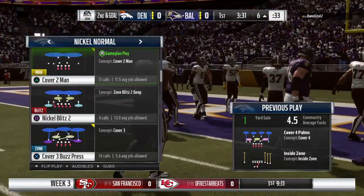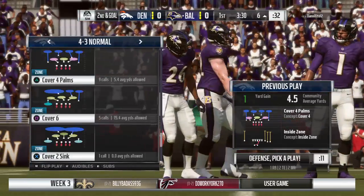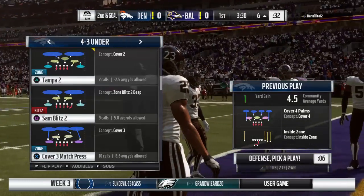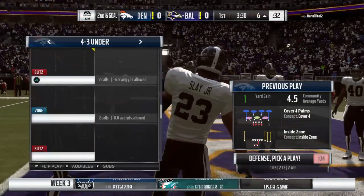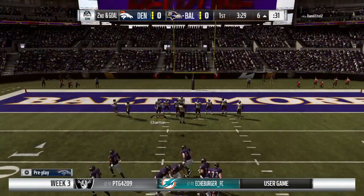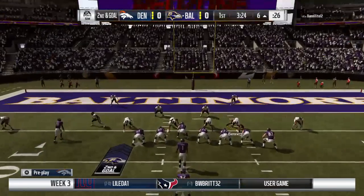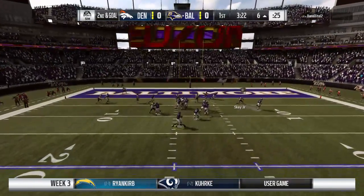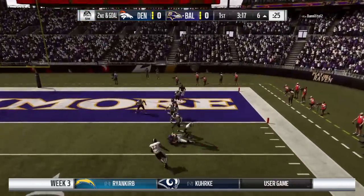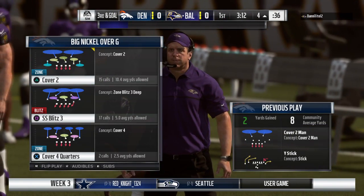2nd and goal. Be interesting to see now what they do offensively down near the goal line after not much there that time. As the offensive play caller, that may change your sequence now. Instead of coming right back with a running play, you may have to go to the air. The 6-yard line, the line of scrimmage on 2nd and goal. Out of the gun, Newton. Escaping the pressure right. His pass caught at the 4. Only able to pick up 2, and that leads us to 3rd and goal.